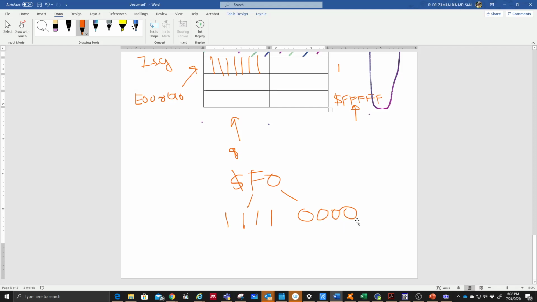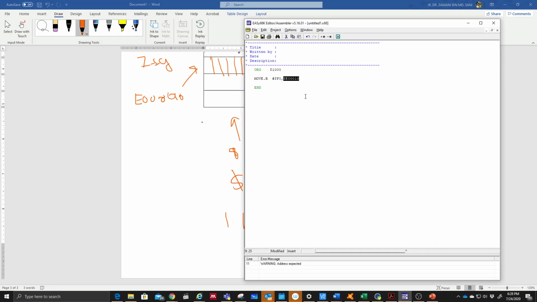So let's try another example. Maybe you want to turn off the lower 4, so you can put the data as 0F. This is all 0000 and this is all 1111. So let's try. Instead of F0, you change it to 0F.